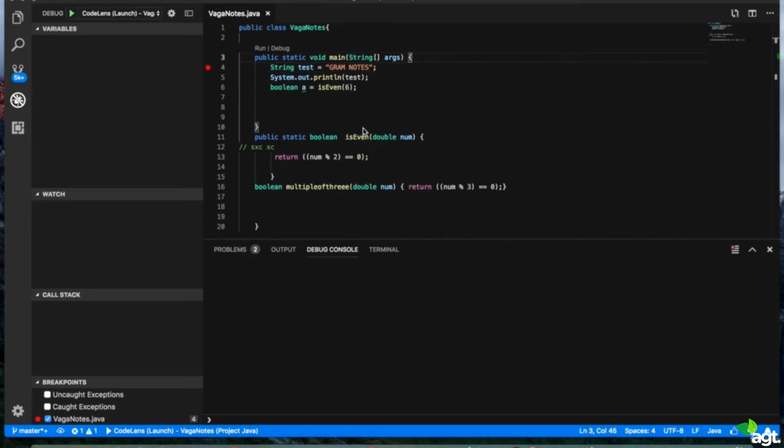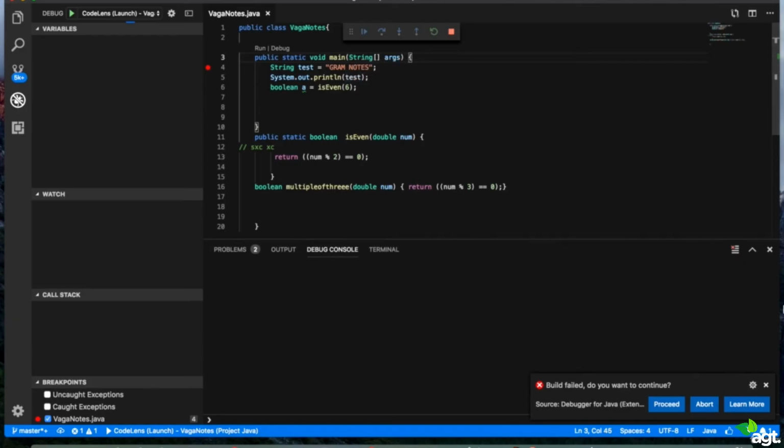So in the basic window that you have here, I've just clicked on debug, and you see variables, watch, call stack, and breakpoints. We'll get into each of them. But on the left side you have the debug sidebar, right? And this is the start button, so this will start debugging.